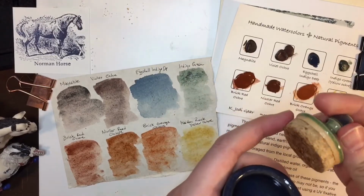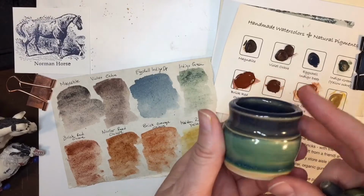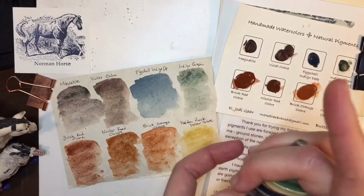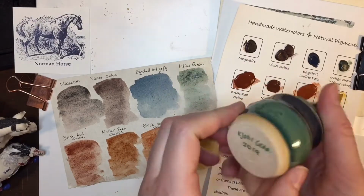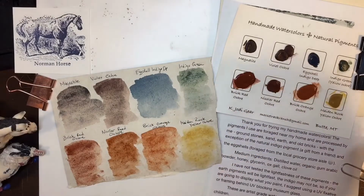There's the cork on the lid and quite a bit of space. I would say that's 2 ounces at least. And it fits nice and tightly. Oops, see? And they're really, really cute and beautiful. I love that it's handmade.